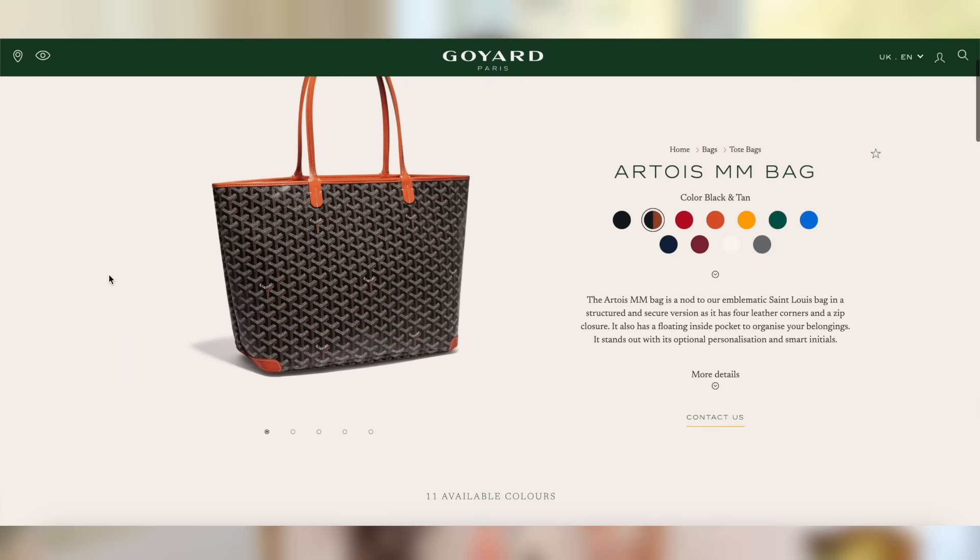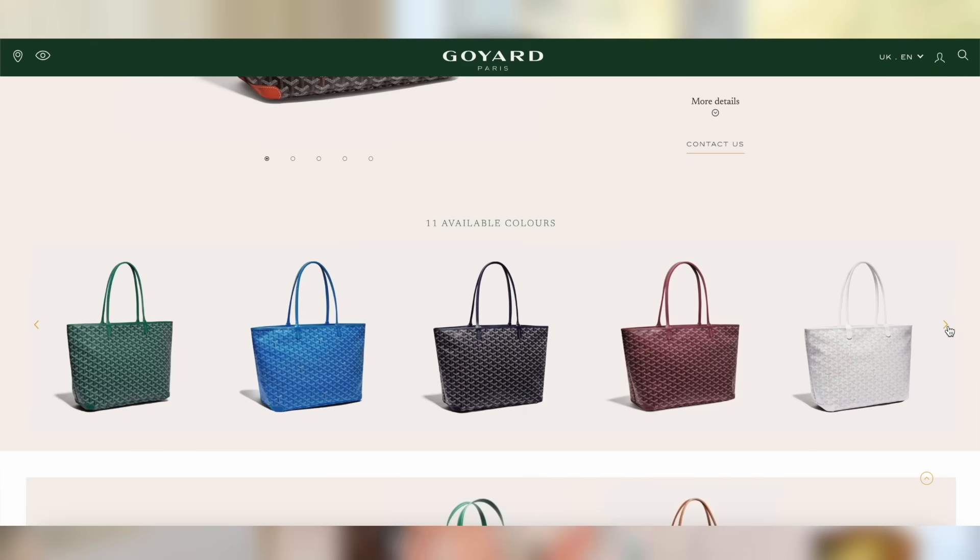It's also not as simple as: if you find yourself living close to a boutique, you just go in and say 'this is what I want, this is the colour' and you've got it. Not to the extent of Hermes where there are hoops to jump through, but things are made in limited quantities such that for some items — like the Saigon at the moment — they'll say they only have it in certain colours currently. So depending on the item, you might not have the pick of the crop.